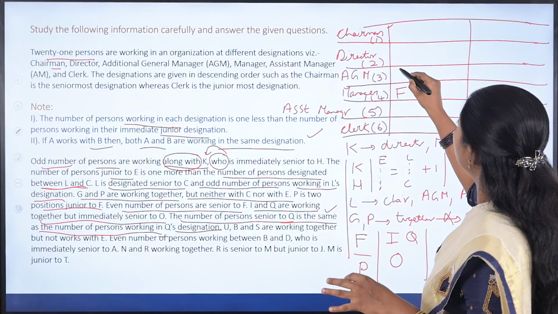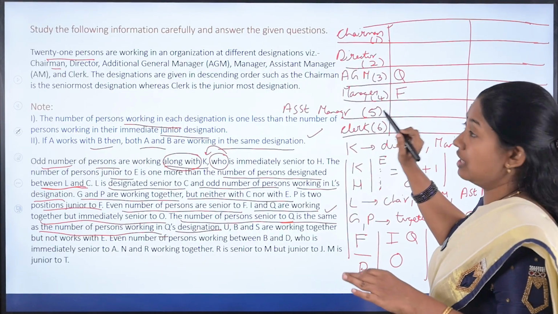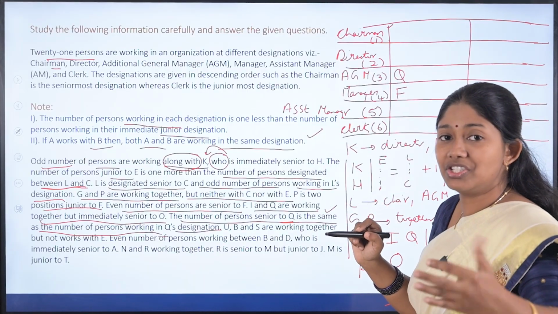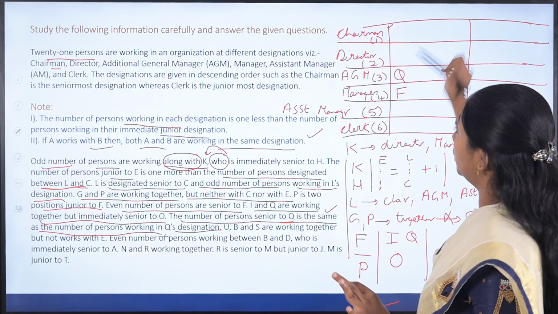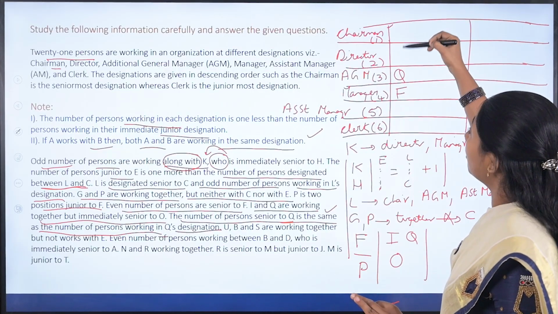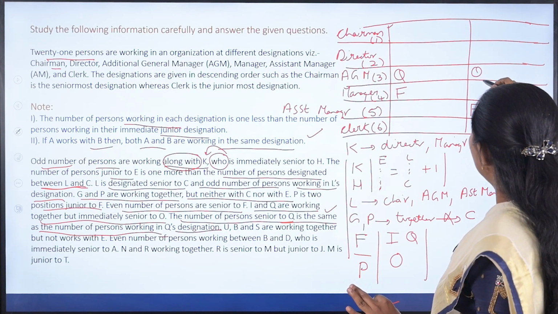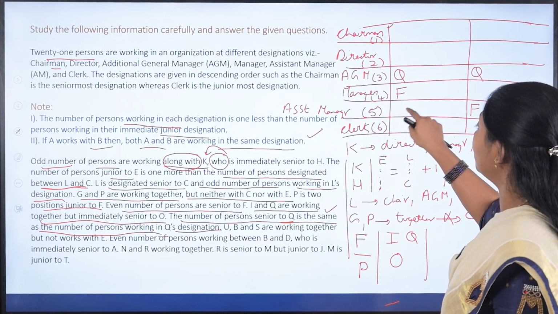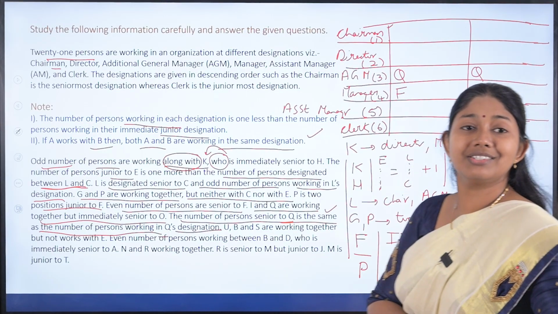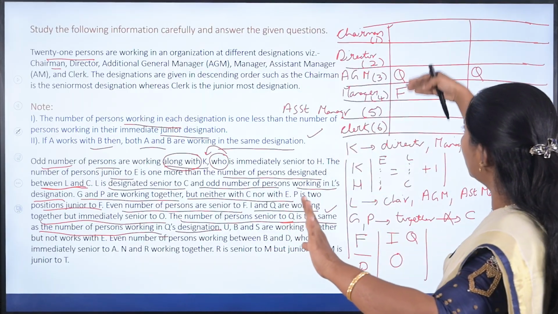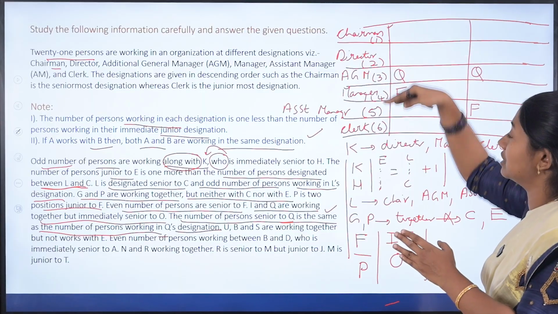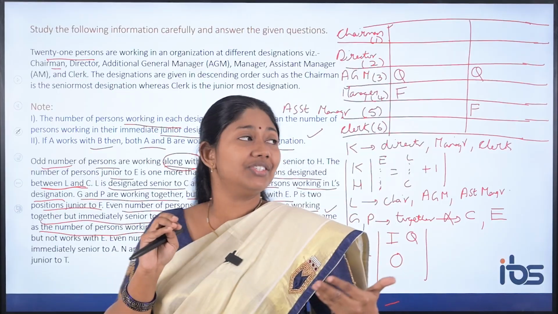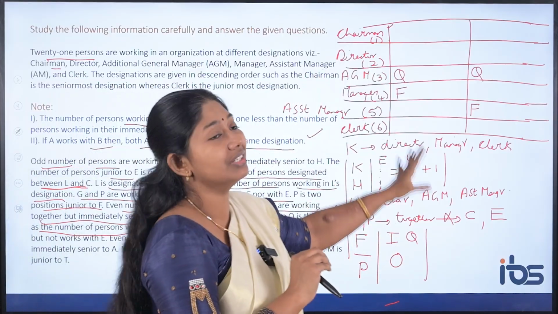No. If you take Q here, how many persons should come? 3. So the number of persons along with Q in that AGM block is how many designated as AGM? 3 members. That many persons are senior to Q. Yes, this statement is satisfied. Here you have 3 members senior. If Q is here, how many persons? 4, 5, 6. No, it is not possible. If Q is assistant manager, we have 5 persons, but if you look above, you have many seniors. So you can easily say that Q is designated as assistant general manager. So you can fix its position.